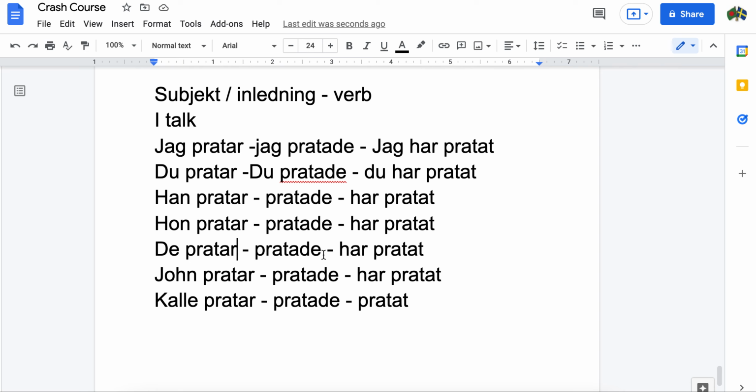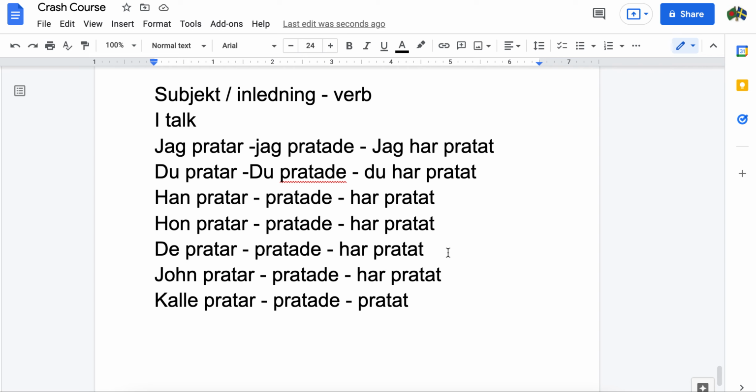So 5 here, 5 here, 10, 5 here, 15. You already know 50 sentences in Swedish. So if you still feel like you can't speak Swedish or you don't know how to start, here you go. Here are the basic rules that you need to know.